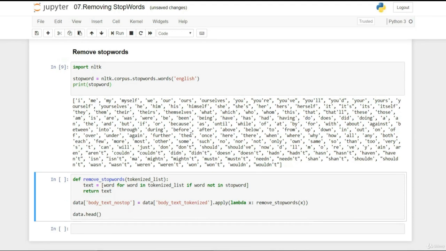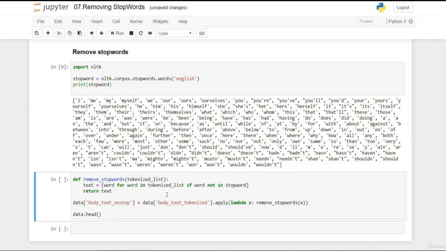So we are creating a function named remove stop words. And remember one thing: in the previous functions we were passing a text, but here we are passing a tokenized list, which means our list will contain the tokens separated by commas. To remove stop words we are using list comprehension.